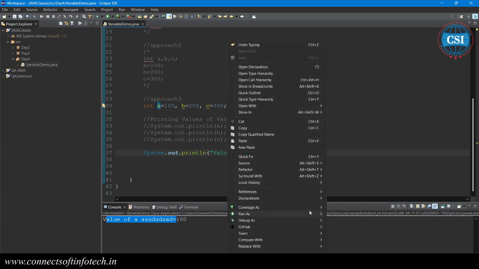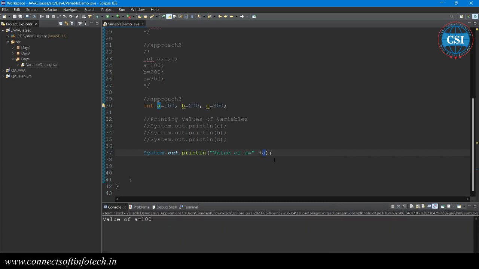Now, in the single statement I want to print here the value of b also. So how can we print the value of b in a single System.out.println? The comma is not applicable here. So again you can write here "the value of b is equal to", and here I want to print the value of b. How can we print it? Then plus b, that is for concatenation. But it's producing an error, so what do we need to do?